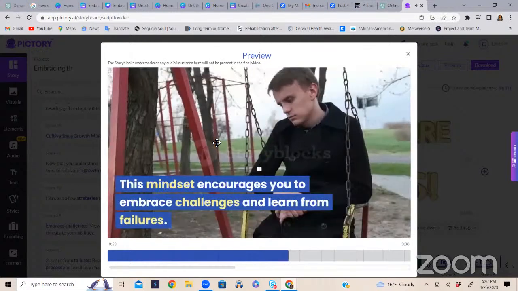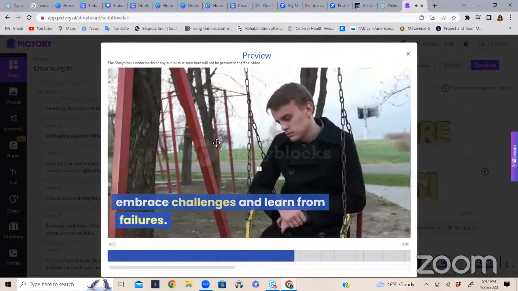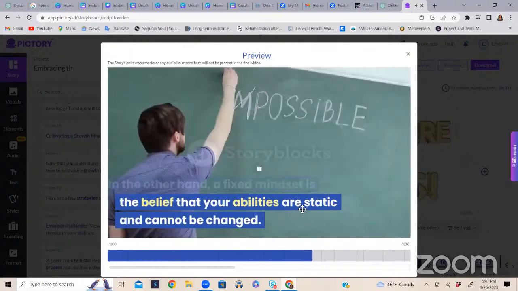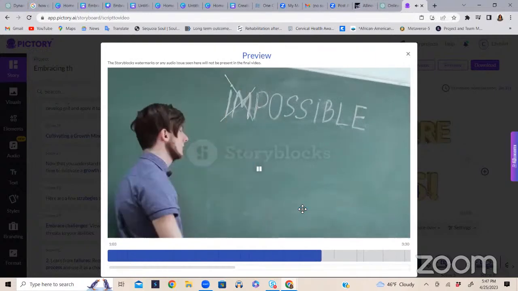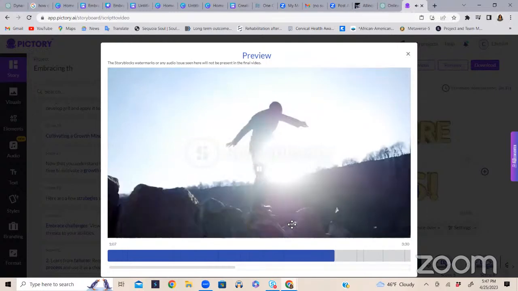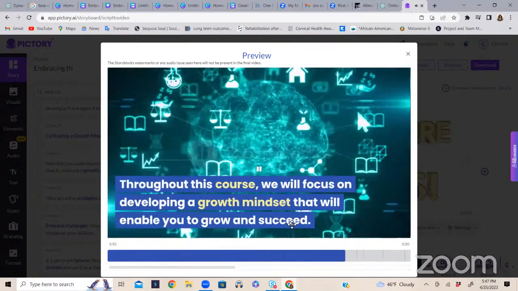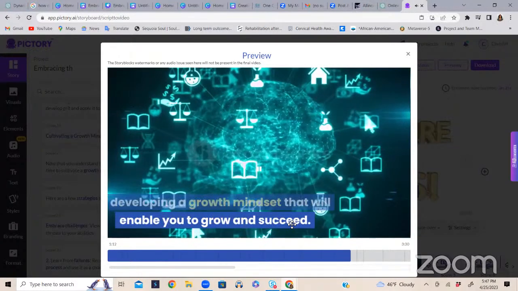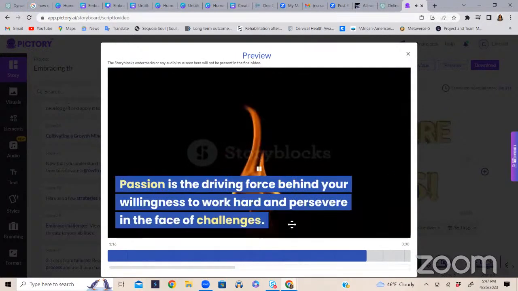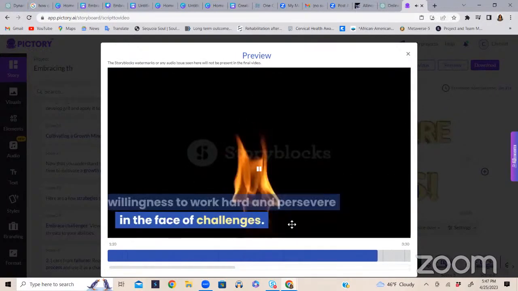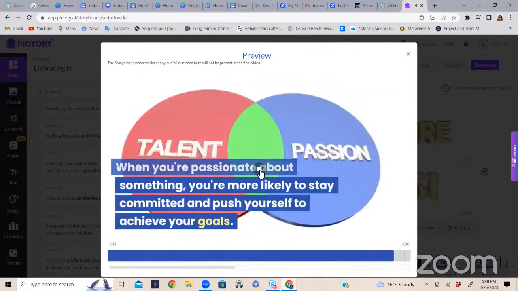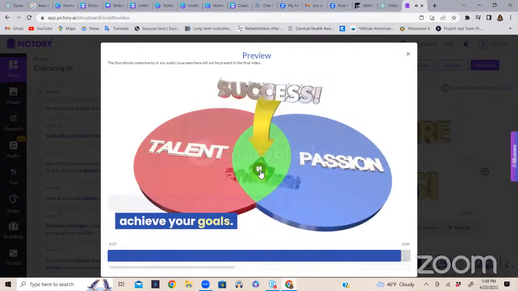This mindset encourages you to embrace challenges and learn from failures. On the other hand, a fixed mindset is the belief that your abilities are static and cannot be changed. This mindset can hinder your progress and limit your potential. Throughout this course, we will focus on developing a growth mindset that will enable you to grow and succeed. The power of passion. Passion is the driving force behind your willingness to work hard and persevere in the face of challenges. When you're passionate about something, you're more likely to stay committed and push yourself to achieve your goals.